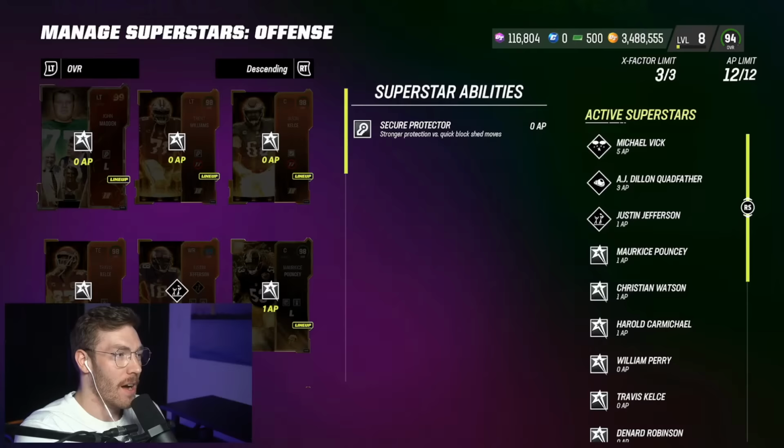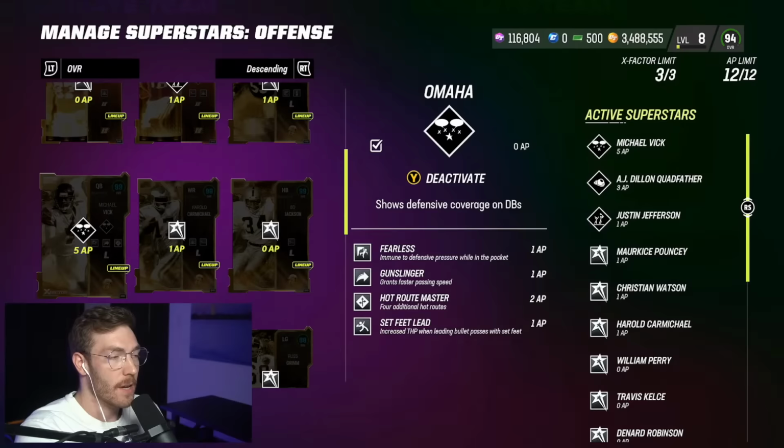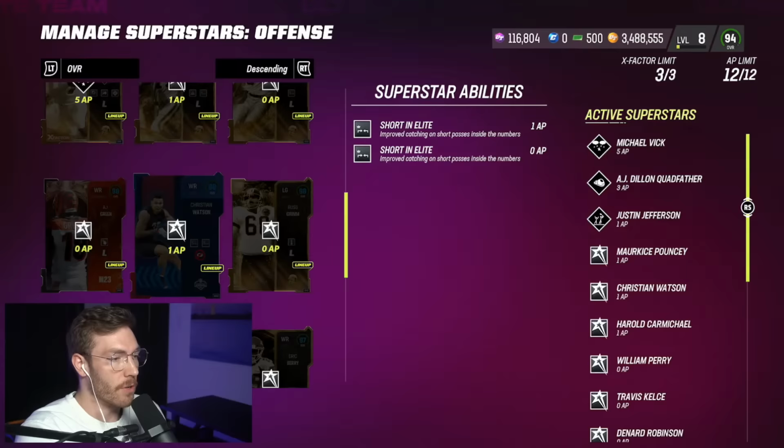Free route tech on Travis Kelce. You're going to notice a theme. A lot of free abilities here. Free route tech, 1 AP short out on Justin Jefferson. We talked about our offensive line. We talked about Vick. Harold Carmichael, same thing. Short out, route tech. Christian Watson, short in, short out for 1 AP total. We do have a red zone threat, AJ Green.